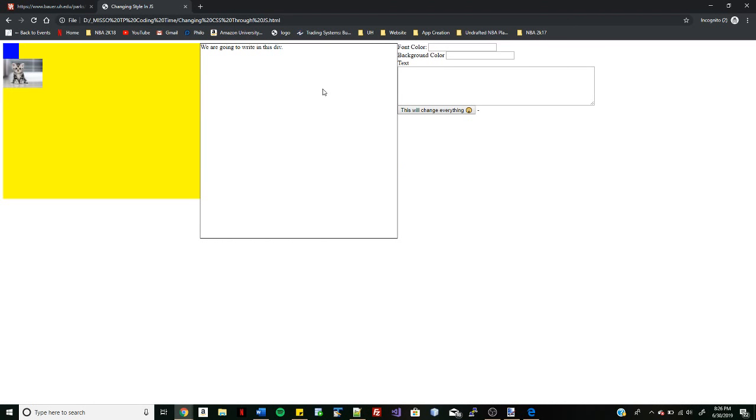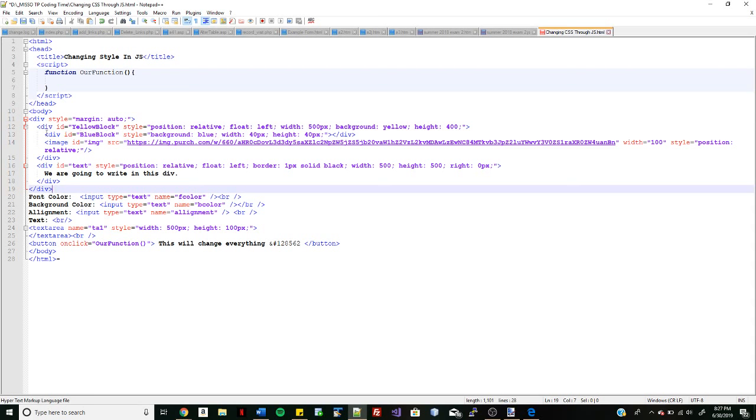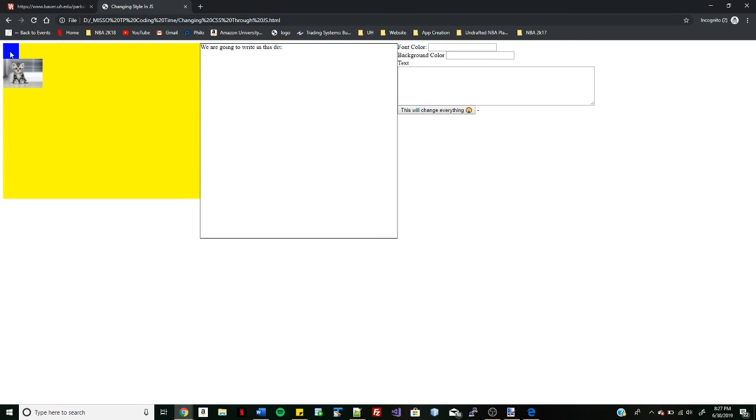Yellow block, text color, and then all these other things. Inside of this yellow block, these are also in relative position. You have a blue block and you have an image. The blue block comes first, before the image that comes second.